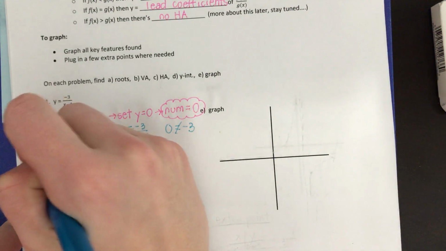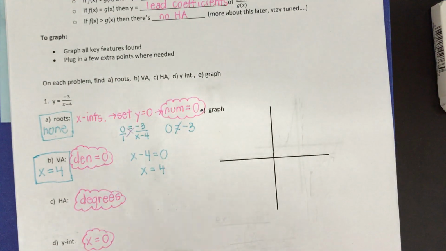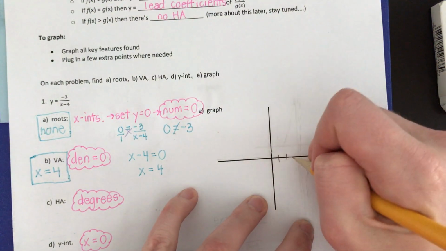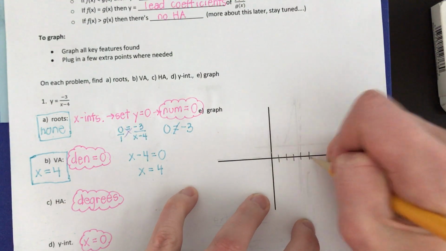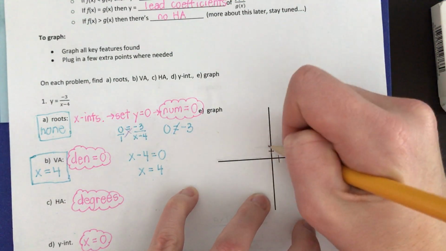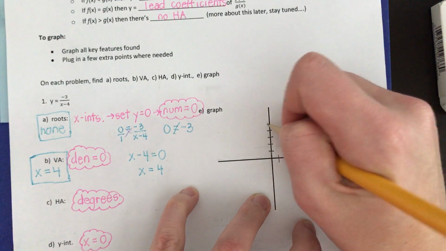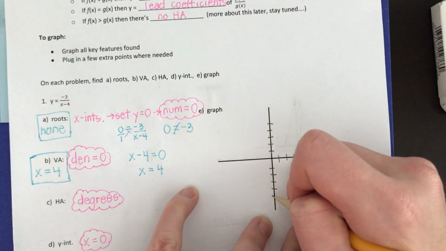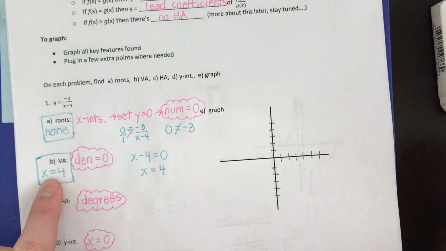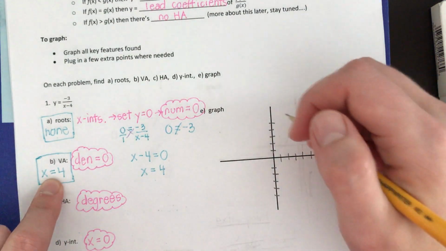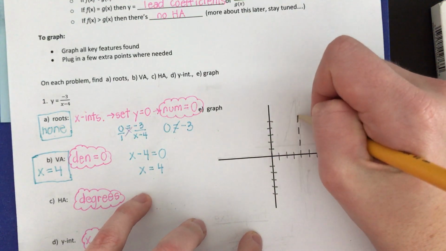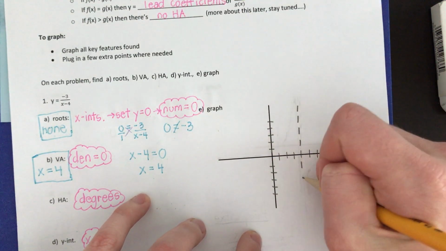So I'm going to go ahead and start graphing. I just like to graph while I'm finding the attributes. I don't like to wait to the end. I'm impatient, I guess you could say. I'm just going to draw these right now. Maybe I'll need more ticks later, but this will be enough for now. All I want to draw right now is x equals 4. 1, 2, 3, 4 is my VA, my vertical asymptote.